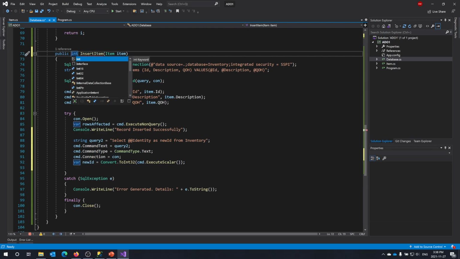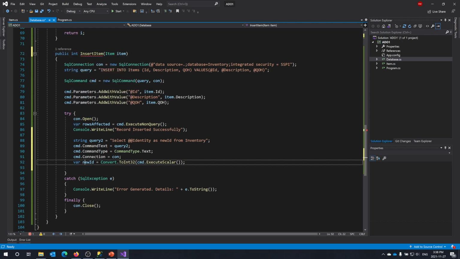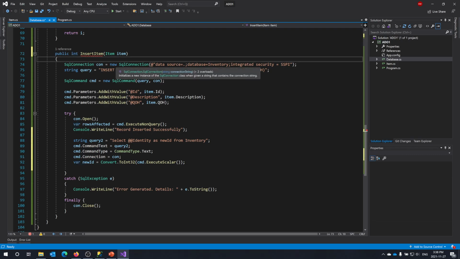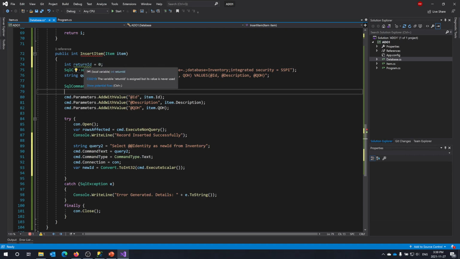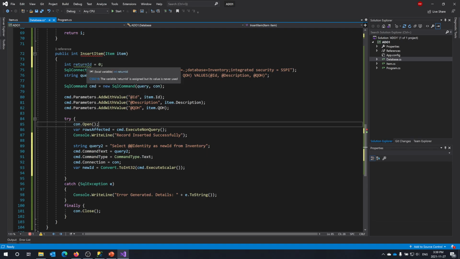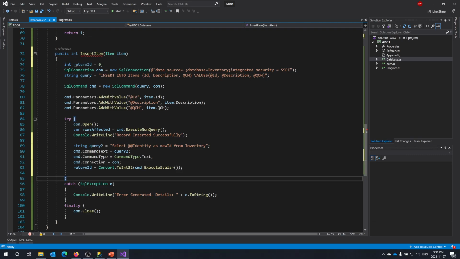Number two is that we have to pass this back, right? So we have to not define it here. We have to define it maybe right away up here. Return ID, so we'll say is equal to 0. I don't know, it doesn't really matter at this point. Then here we have to set it here.